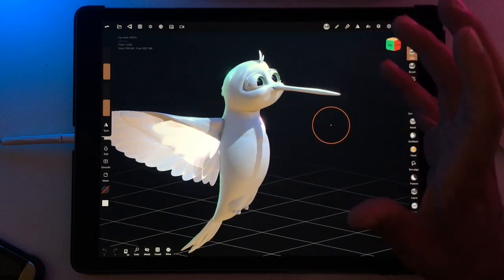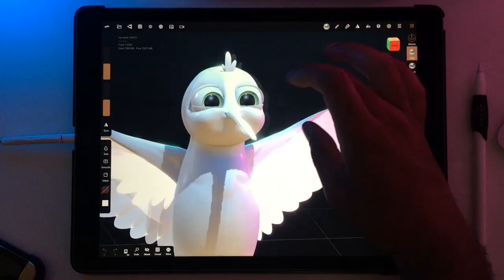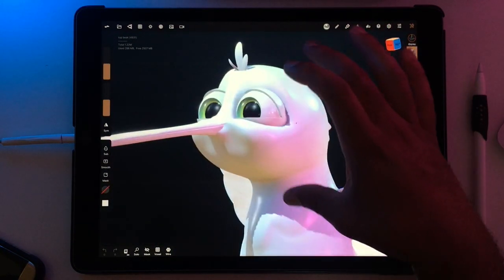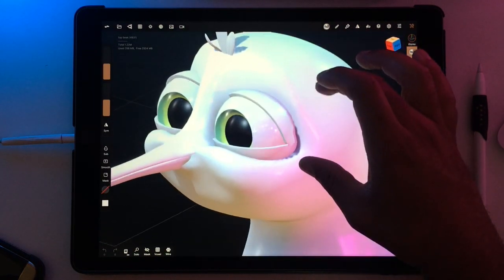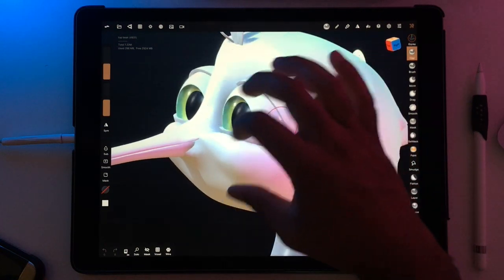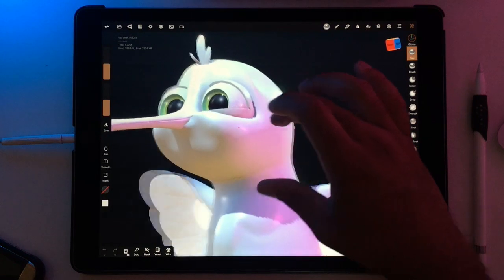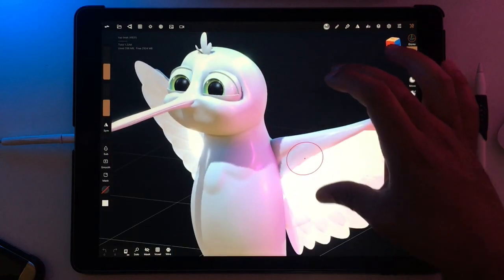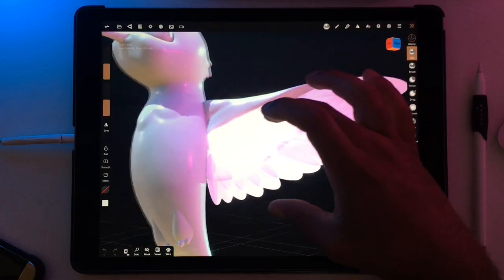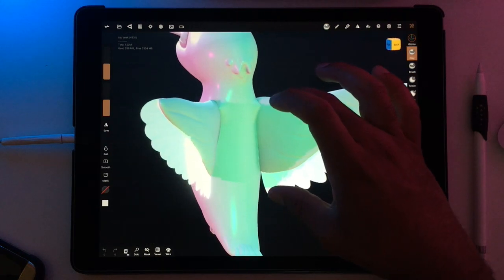I think it costs about $15, $16, and I get completely addicted when I start trying to model something in 3D. One of the first things I had to do was figure out how to make the eyes that I always make, how to really make those really nice 3D animated style eyes. So, of course, you can model. You can make things translucent, like the wings are sort of translucent, which I really love.